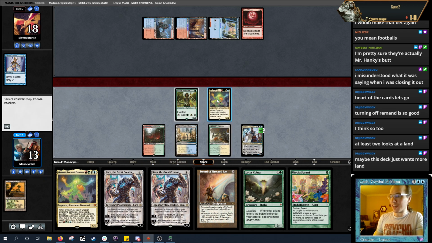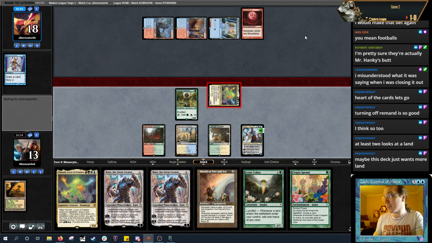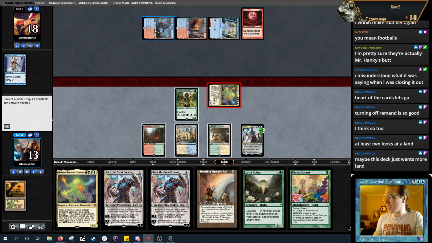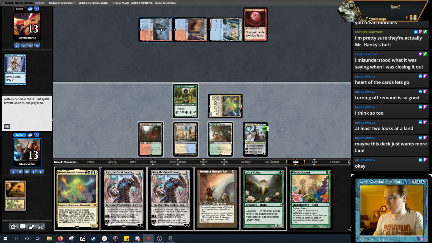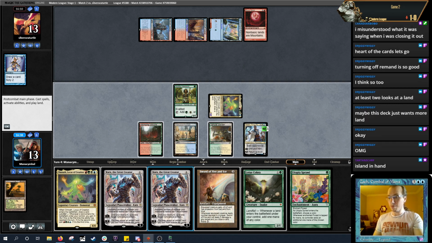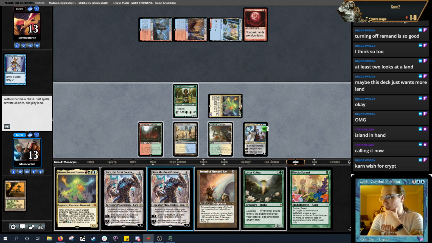If you play more land, I think you should play less Wrenn and Six, and I don't know that you want to do that. Maybe it's better, but... Also, did they... They don't have blue mana anymore. You crazy, Jesus. I mean, I think it would just play Karn. Island in hand? I mean, maybe, but still... Sure, that's a fine call, but Karn, Wish for Crypt? Yeah, I think so.